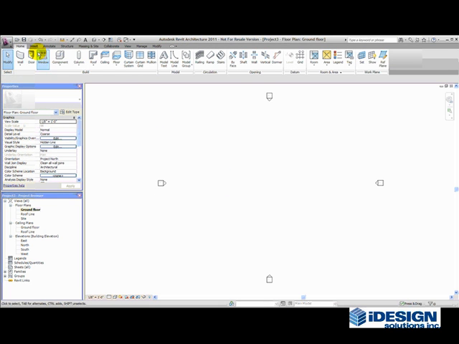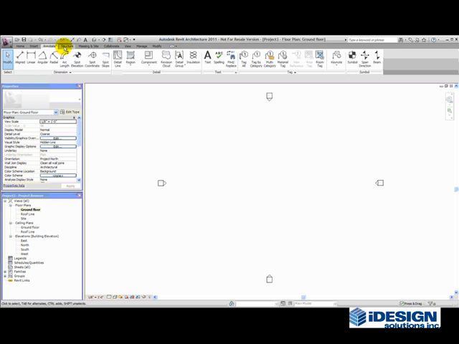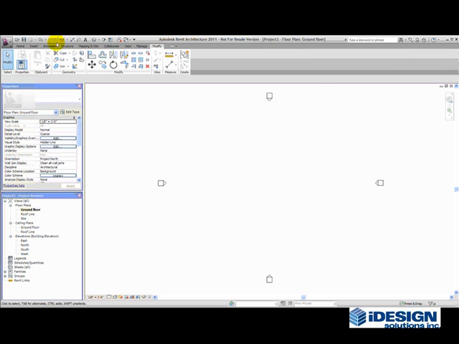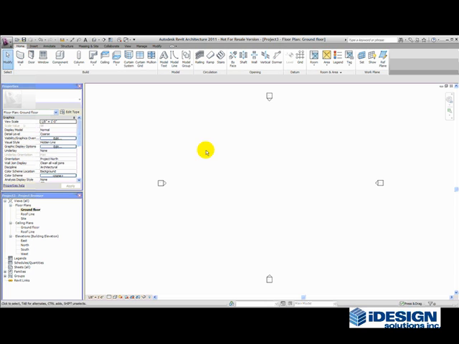The ribbon up along the top is organized with tools that you'll need throughout the creation of your architectural structure and your working drawings. The squares with the triangles are elevation markers. These elevation markers are placed and they correspond to these particular views here. You may or may not want to view them.